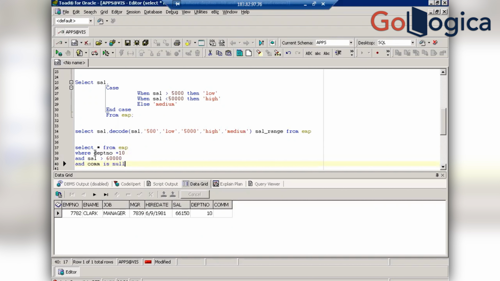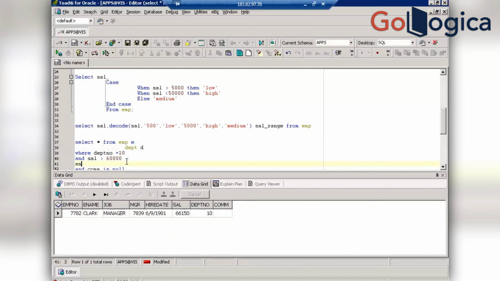Join means you are joining with this column and comparing with this one. So whenever you put one more table, now suppose DEPT D, you are doing joins: E dot DEPT number and D dot DEPT number.